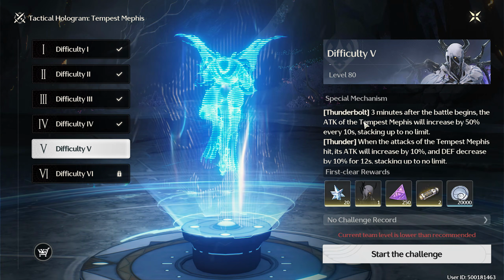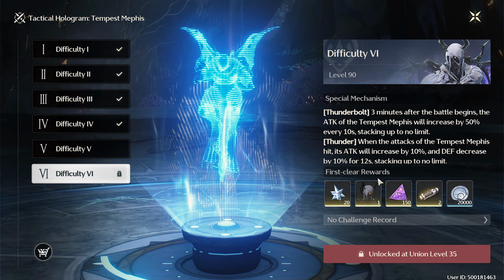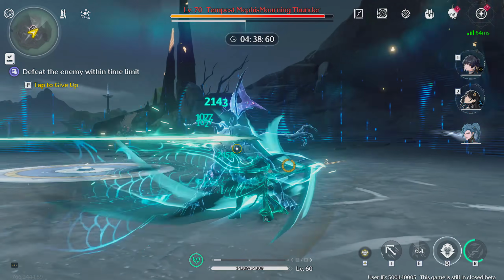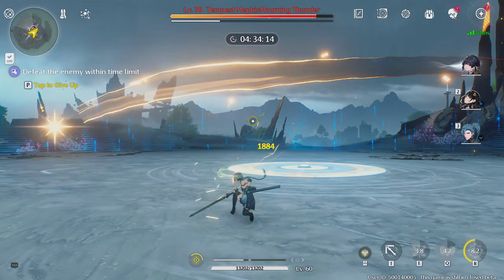Difficulty 5 and 6 typically remain the exact same, except with much more HP and modifiers like gaining more damage over time. If you're fighting holograms below difficulty 4, you will not see all the moves shown here, and many will be just slightly slower, meaning you will have to parry a tiny bit later.